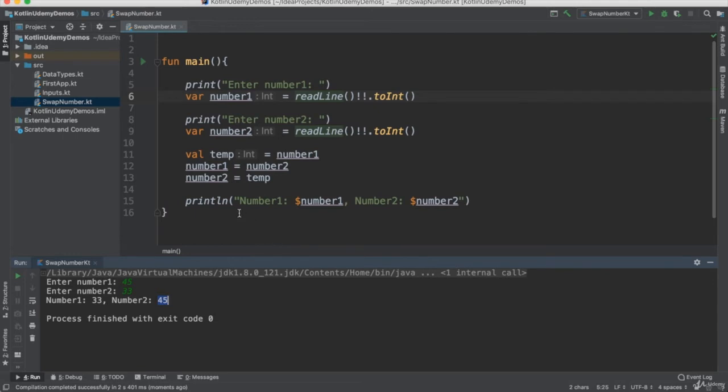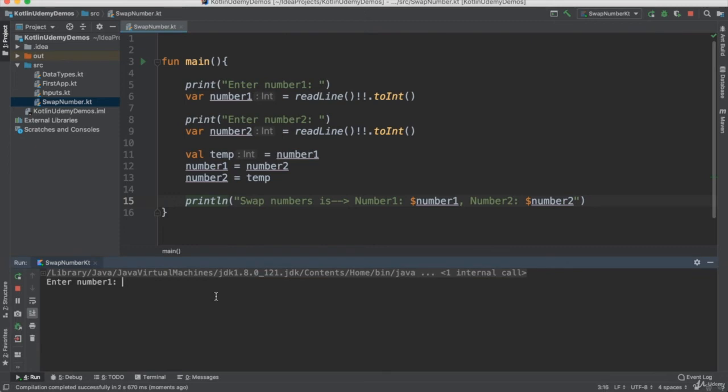That's really good. So I learned how to swap numbers. Let me make it more professional with a message, so you know I did swap them. So now number 1 I have 5, number 2 I have 2. It says after swap, number 1 has 2, and number 2 has 5.